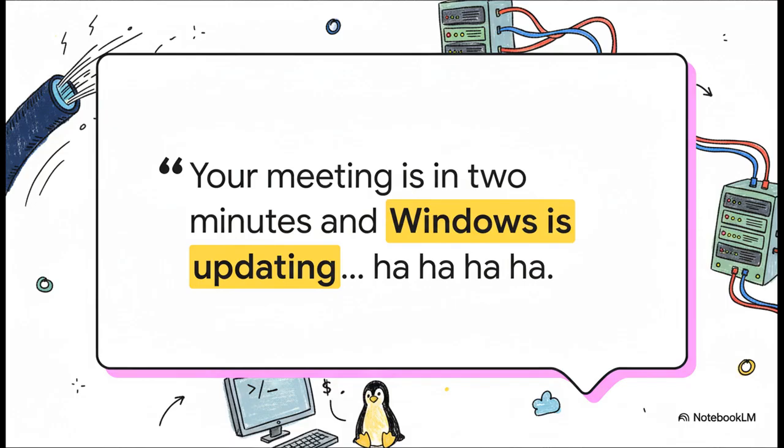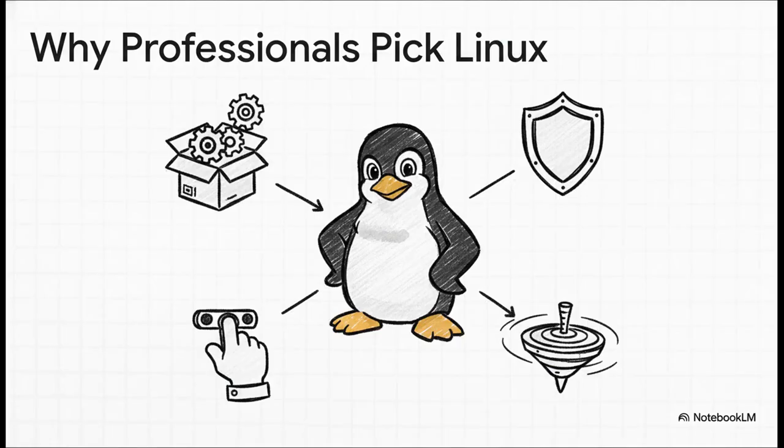Think about it. In a professional setting, you absolutely cannot have your critical server just decide, hey, it's time to update and restart, right in the middle of the busiest part of the day. And that right there gets to the very heart of why professionals choose Linux. The whole culture around Linux is built on what's called uptime. The goal is to never have to restart. It's also super secure, it's incredibly stable, and it gives the people running the systems total control. No forced updates, ever. And that is absolutely essential for keeping the internet up and running 24/7.